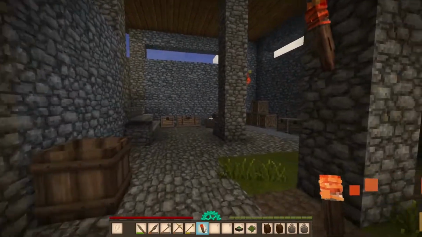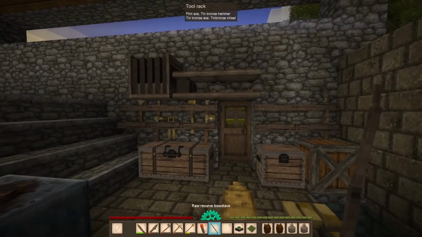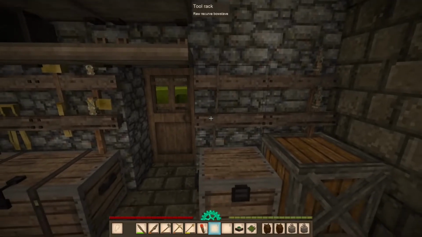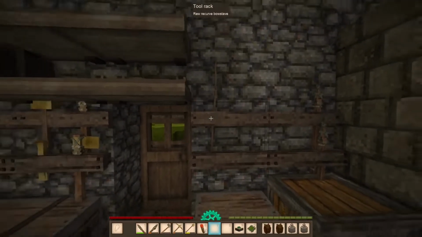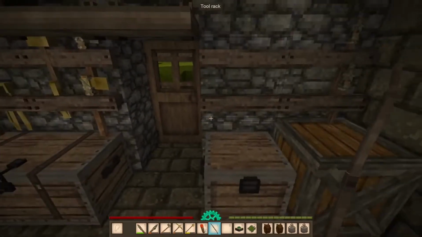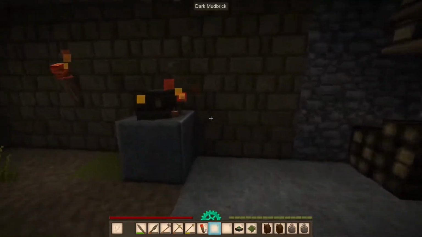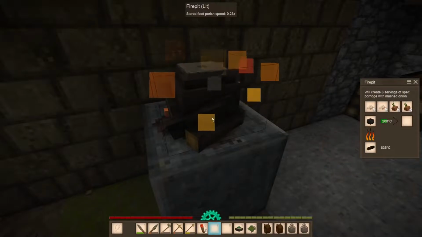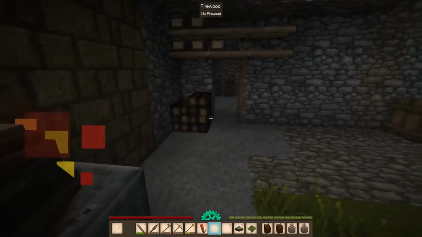Oh, one thing. I just got the new update for 1.16.4, and it said that these can dry on a tool rack now. It also said I could dry on a box, maybe in a box, I don't know. I'm gonna put it on the tool rack. Hopefully it'll keep drying. That should be fine.